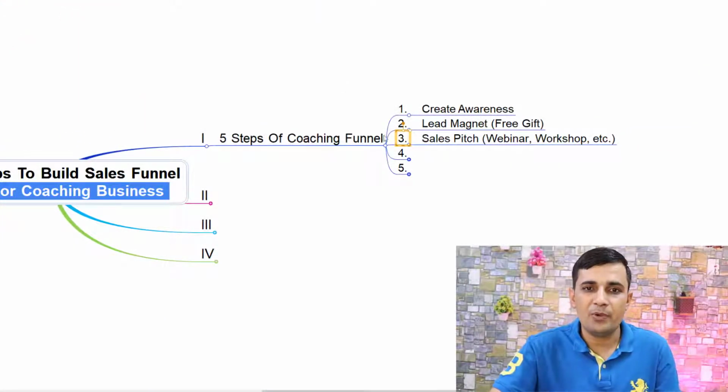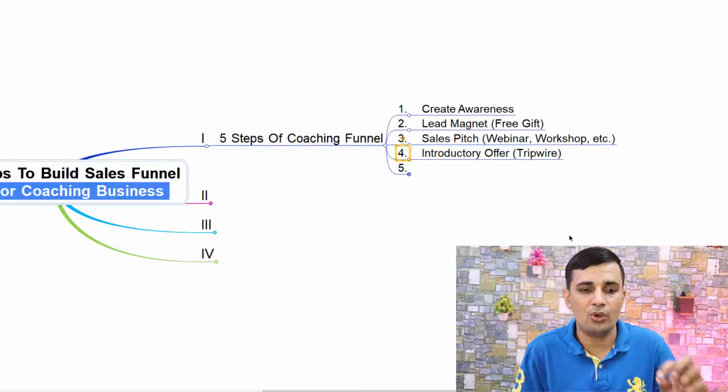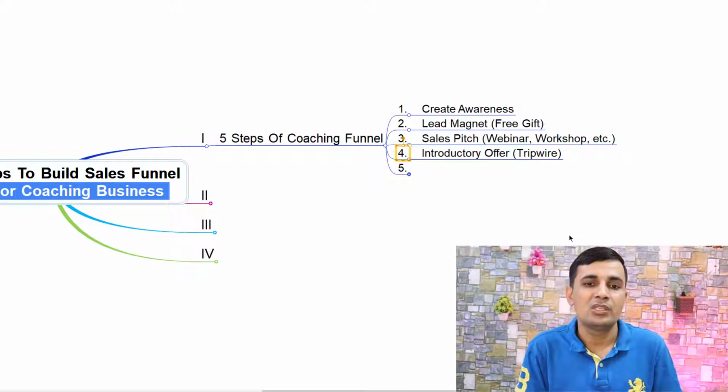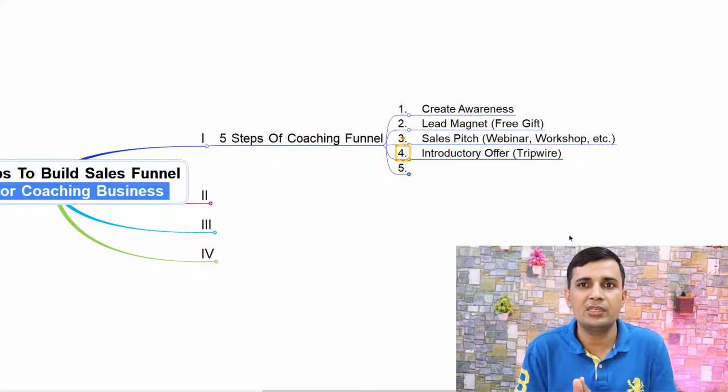And the next step of the 5 steps of the coaching funnel is the introductory offer, the tripwire. This is a product that is priced at a very low cost, and it is the entry point for your ecosystem, where your students get entry and they have to buy this tripwire product first. After that they can upgrade or you can upsell to them. This is not the core product. The core product is the next step. It is a product that shows them the full path, but in brief, not at the implementation level.